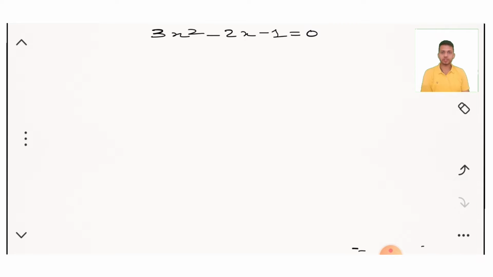As you have seen in the thumbnail, we are going to solve this particular question with the help of the method of completing square. The method of completing square which I am explaining in this video, you won't find anywhere else apart from this video. This is a whole new method in which you will experience something very new and exciting.